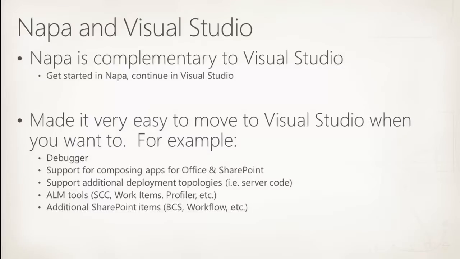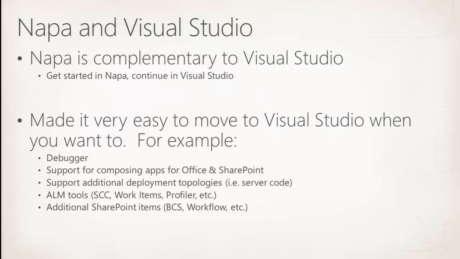So one of the things that we think about in terms of Napa and Visual Studio is get started in Napa, continue in Visual Studio. And we invested quite a bit. So you saw that button, Open Visual Studio. Well, it went by pretty quickly, but that's actually a pretty big investment because one of the things that we do there, if you're new to app development, is we launch the Web Platform Installer, and if you have Visual Studio 2012, we'll get you the add-in to Visual Studio 2012 that you need in order to actually use Visual Studio to build apps for Office and SharePoint. So one click, seamless, everything comes down, you get what you need, we open the project, and away you go.